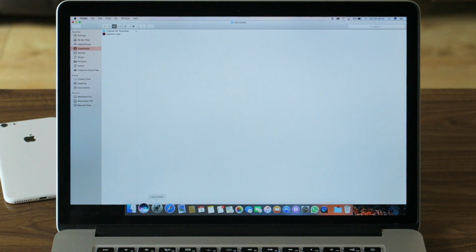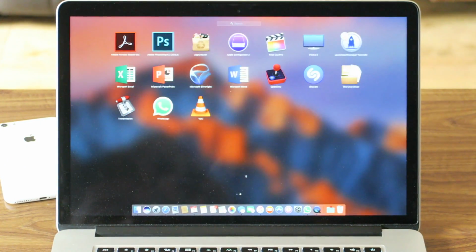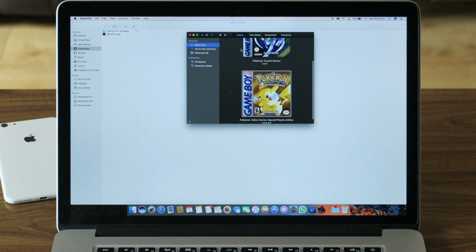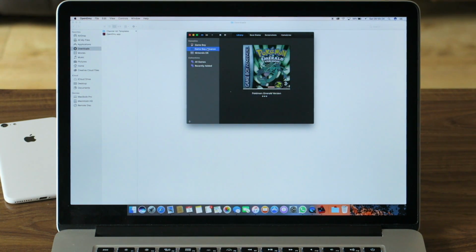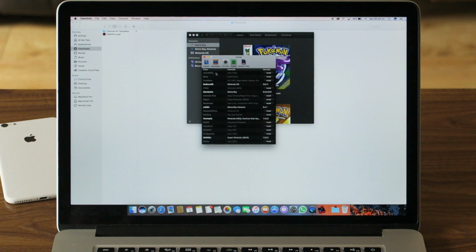Once you've put it into the applications folder, go to your applications and click on open and you'll get this screen. I've already chosen the game consoles that I want to play on. So I've got the Game Boy, Game Boy Advance and Nintendo. You get a whole list once you've installed it for the first time. You can remove them because I didn't want them. The first thing you need to do is make sure that it's up to date. So click on check for updates. And then go into your preferences, and I'll show you.